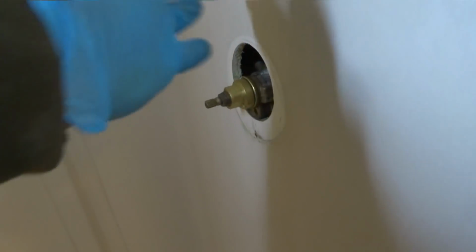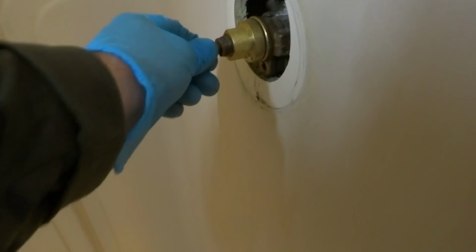The only way to tell is put this all back together, run it, and open up the ceiling downstairs, see if it's dripping. Yeah. Or put it back properly, and then see if it dries up. Yeah. It's a foregone conclusion to me that you're gonna have to cut a hole. You want to just cut a hole? Because it's there now. So why don't we do that? Let me put this back together proper, so it's not gonna leak. Yeah. And then we'll run it. If we don't see this thing dripping, we know when you're standing in here, it's splashing and going down there. Yeah. So let's do that.